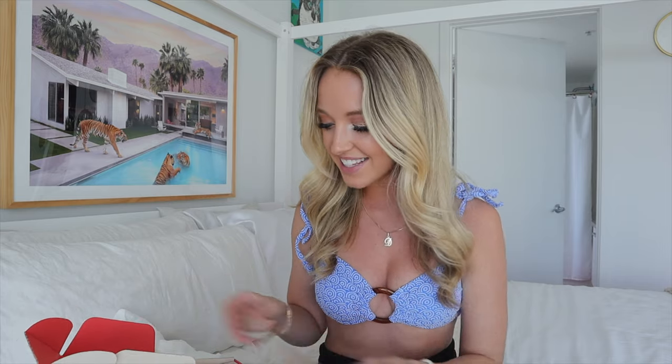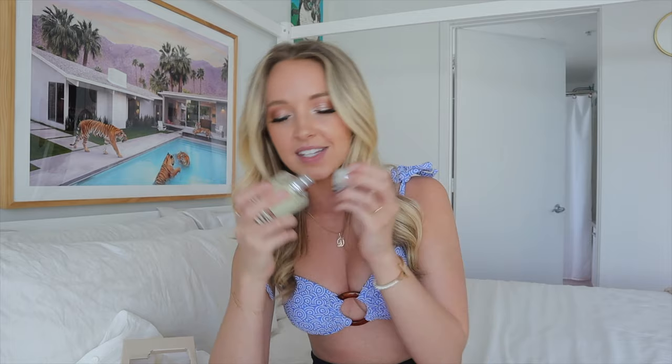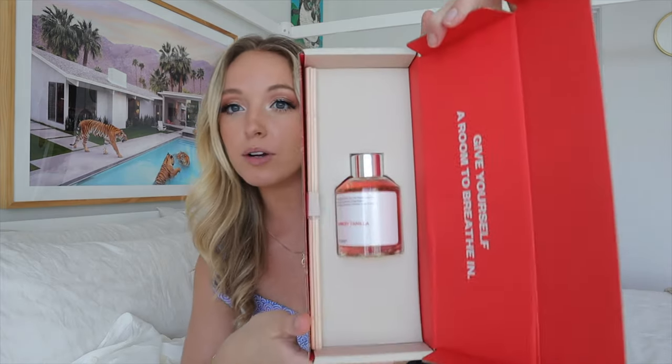It is perfect for Valentine's Day, a birthday, or just anything you want to give someone a gift for — those gifts are always the best. I chose the scent Ambery Vanilla, which is inspired by YSL Black Opium Perfume, one of my favorite perfumes in the world. It's really sexy but still a sweet scent. So of course we're going to start out with Dossier's signature item, their fragrance mist or perfume, and then they also have a room oil diffuser in the same scent, Ambery Vanilla.